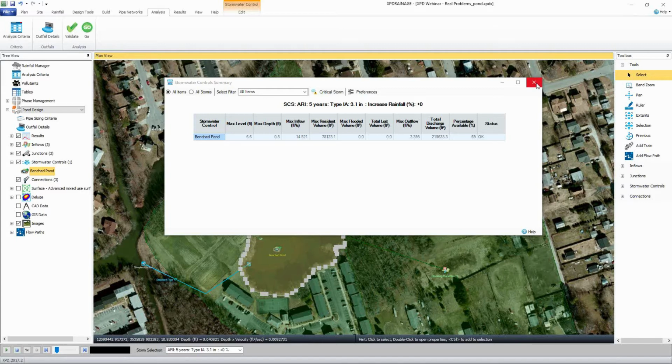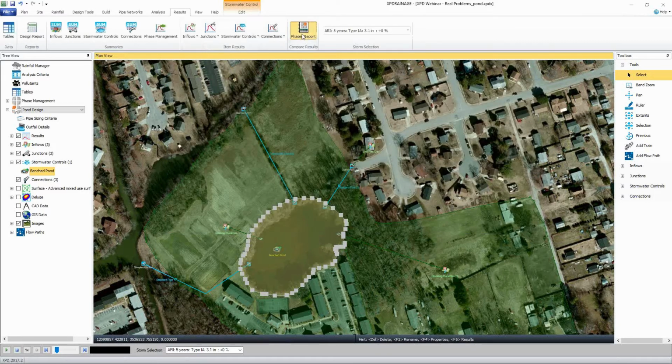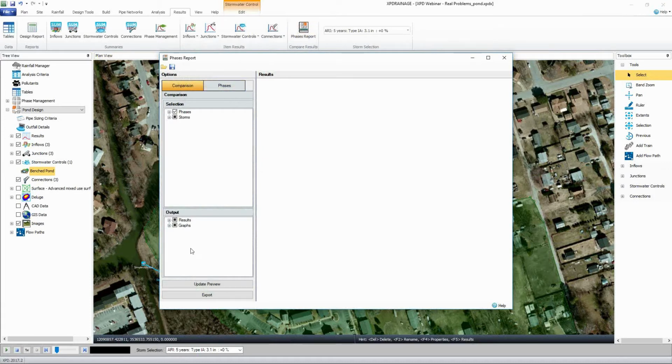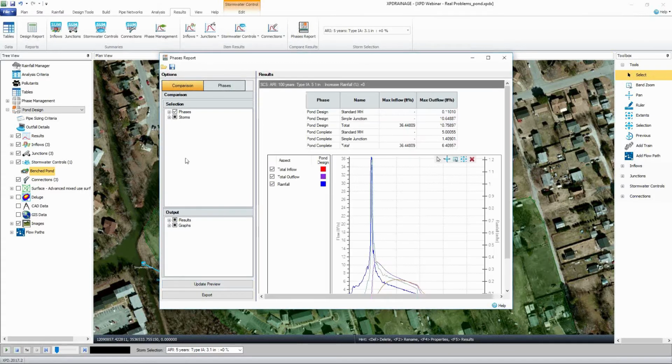Okay, so let's look at just a comparison phase report. We can see, in one case, the pond design. This is the existing site. For the 100-year event, I have some graphs that I could really get into, but here is the summary. You see I have 2 different outlet locations, so it's pretty nice. It's going to summarize these different points.